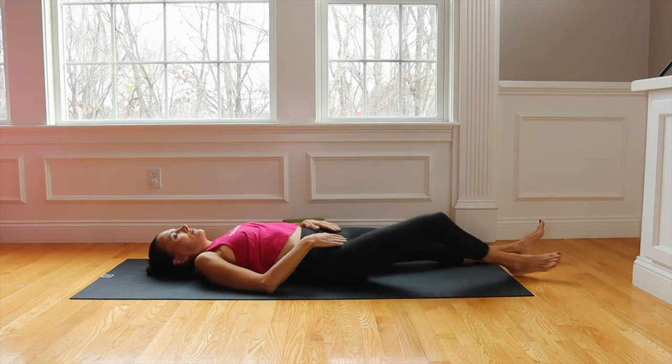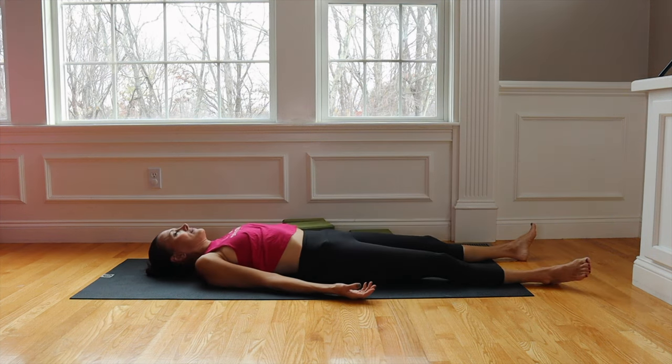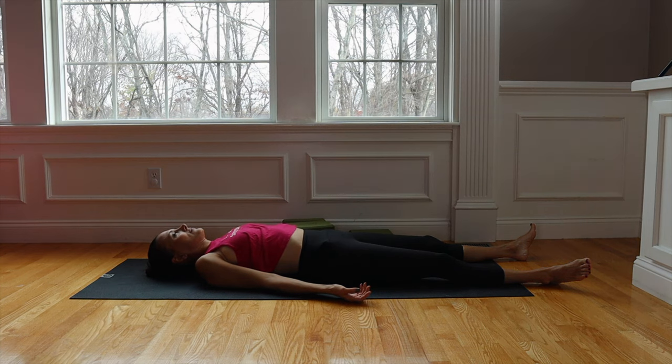So straighten out the legs, reach your arms down by your side, and just soften here. Thank yourself. Send out gratitude for your practice, for your body. Open your heart.